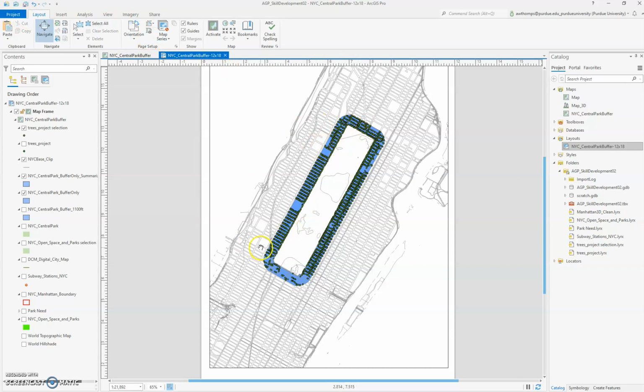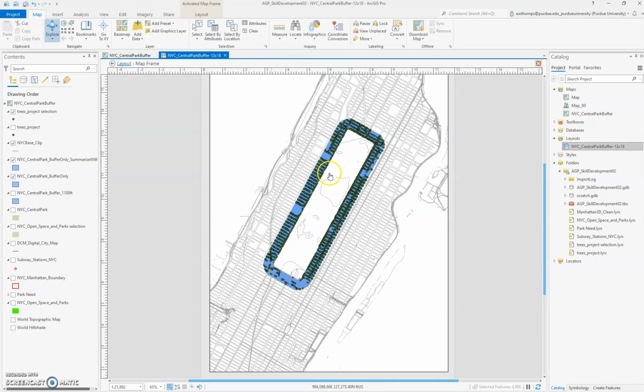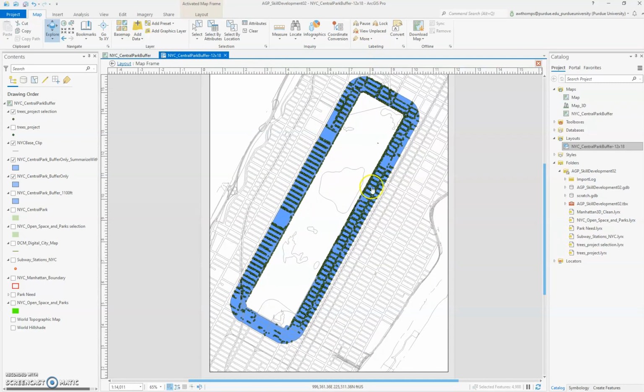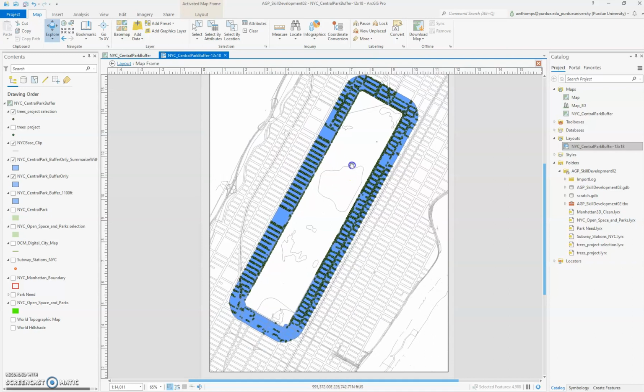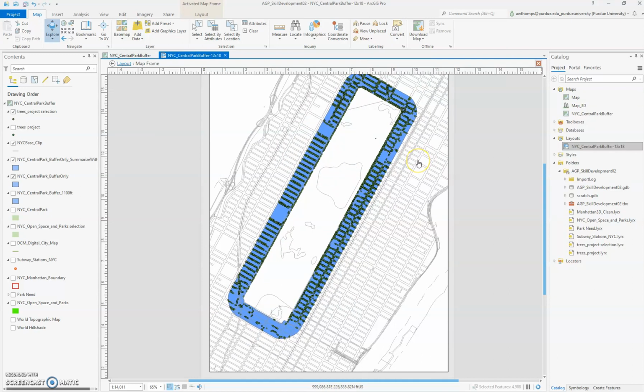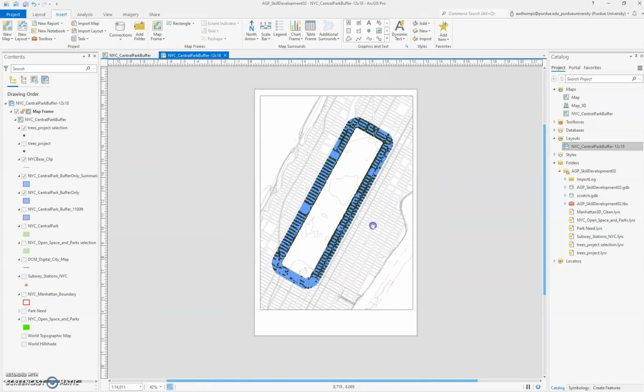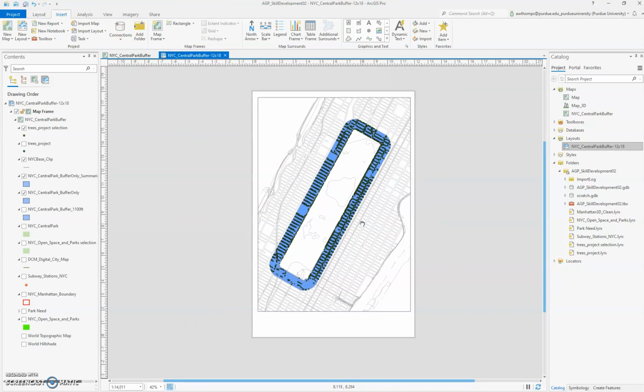If I want to make a change to the scale, or how I'm looking in the map view, I actually have to come over and click a button called Activate. What Activate does is temporarily make it so that I can move in and out in model space within the layout view. If that's not complicated enough for you, I'm not sure what is. So now that I've done that, as soon as I'm done, I need to go back to my layout and click on that. And what's happened now is that it locked in on where I was at. Right, so here are the basics.